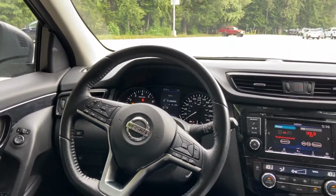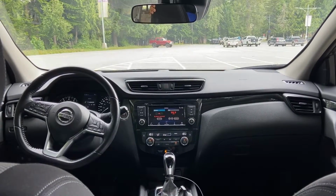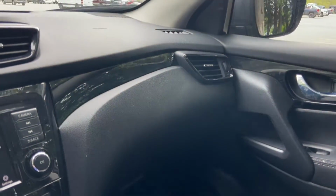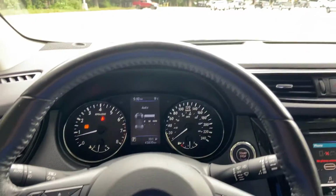Now let's jump on over into the interior, and I'll break that up into a couple of parts. Firstly, styling. I think from a styling perspective, similar to what I said on the outside, they've done a good job in making it feel like the typical Rogue or the bigger Rogue. So because of that, you feel like you're driving a bigger car. It's spacious inside and it feels vast. So from an inside driver's perspective, it doesn't feel like you're driving a subcompact crossover, but actually a much larger crossover.